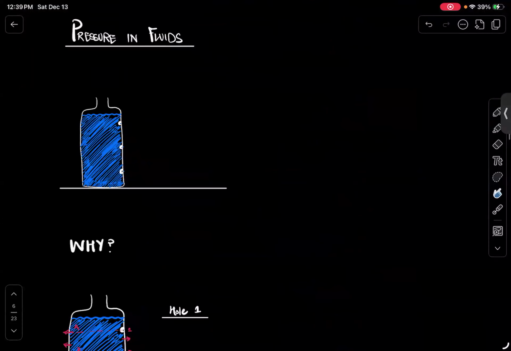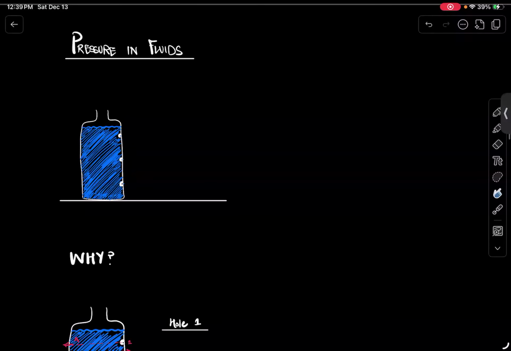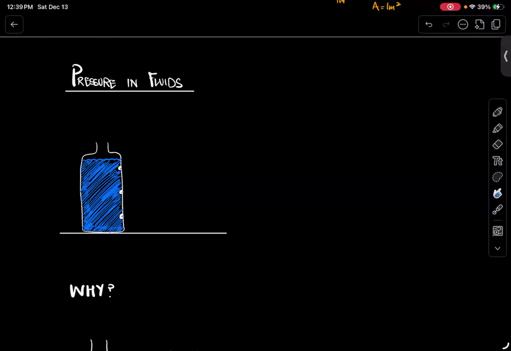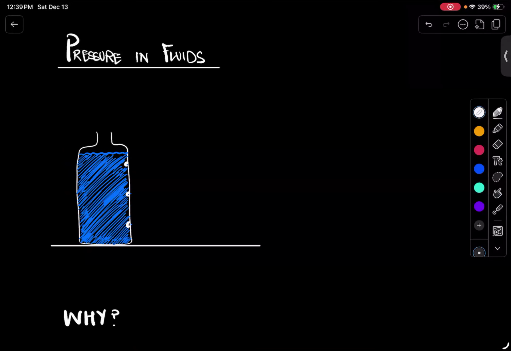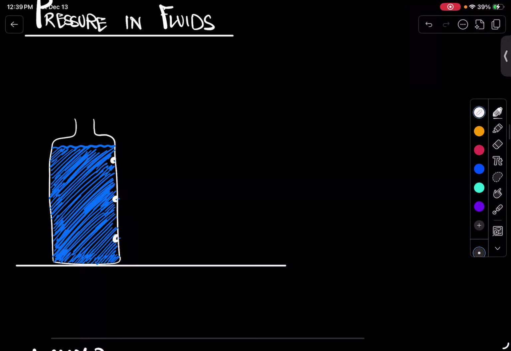Okay, let's move on. Now, let's talk about pressure in fluids. Now, I'm sure you've seen in some kind of video that if you have a bottle and you poke holes into it in 3 levels, what happens is that at the top, the stream is going to be very weak, right? It's going to fall down, but it's not going to be very strong. But as you go down, does the stream get more powerful or weaker?